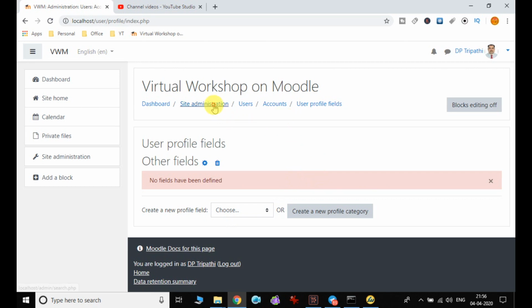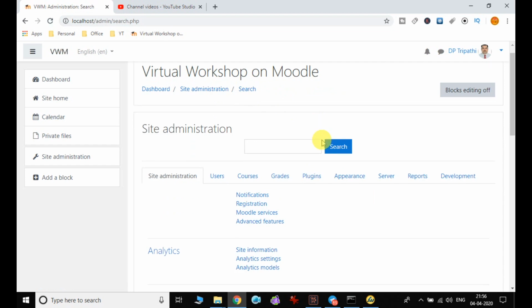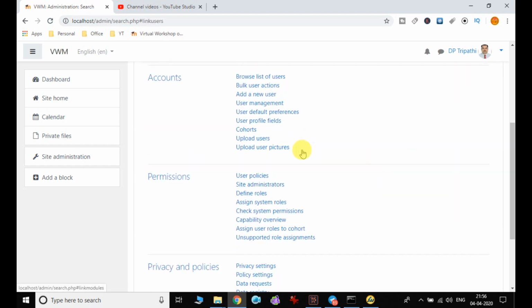Now I'm moving to the next option, which is very important in nature and very useful: the cohort. Here we need to understand the meaning of cohort.